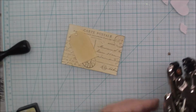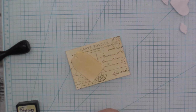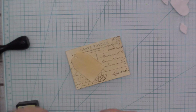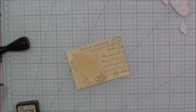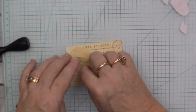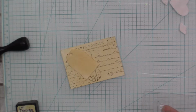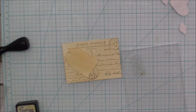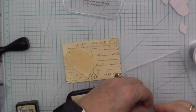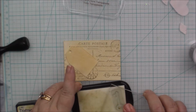All right, now what I want to do is now I can add a key and use a random stamp set all in the same whoosh, because I'm going to use this stamp set, which I got at Michael's. I don't quite remember who it's by. So sorry about that. Okay, and you know what I think I might do? I might try to emboss this. Okay, I think I'm going to try to emboss it. I've never had much luck with embossing, so we're going to try it.